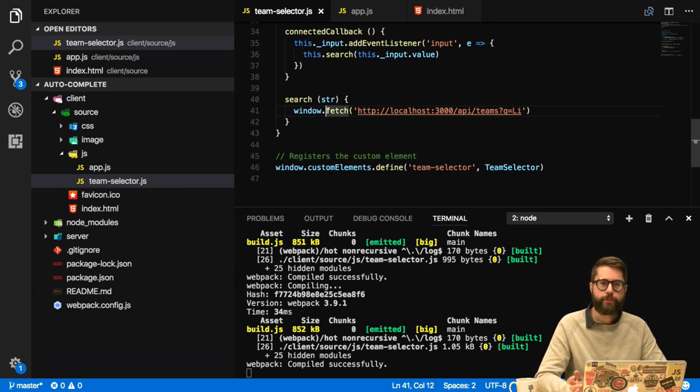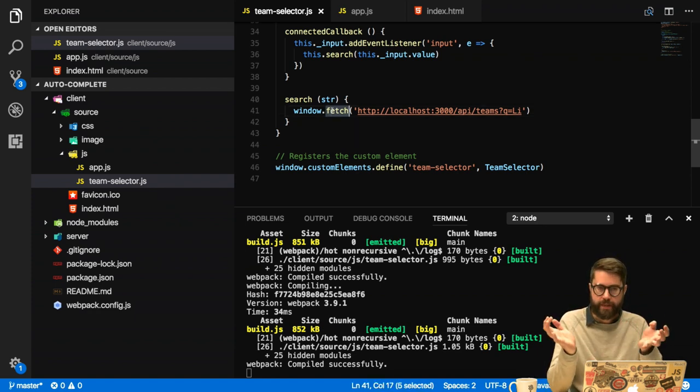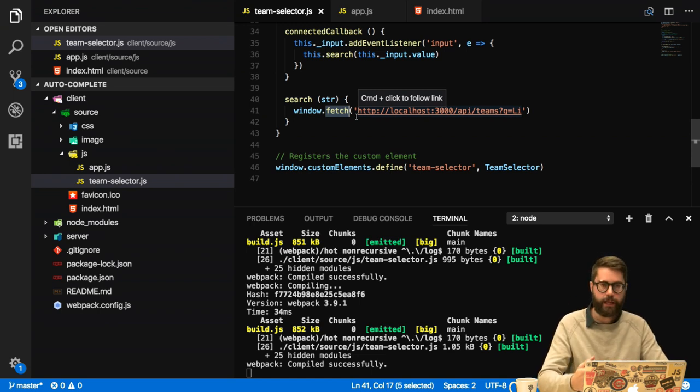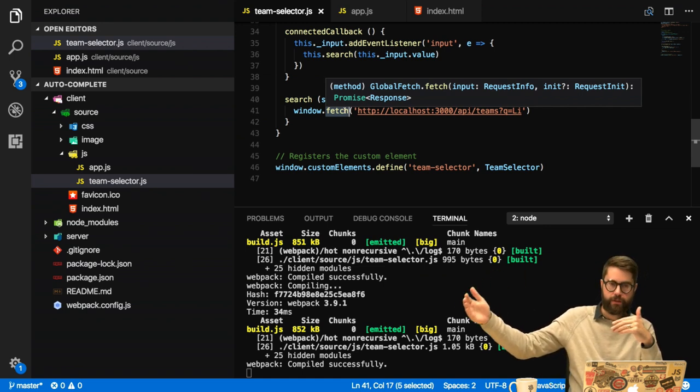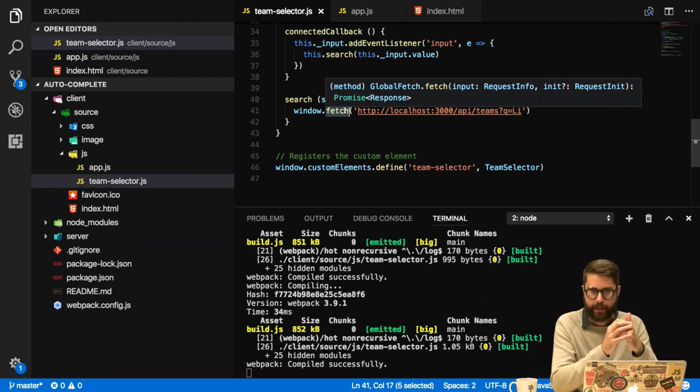Well, where will the result appear? Since the fetch API is a promise API, fetch will return a promise. I mean, this function will take time to execute. It will do a network call. It could take several seconds before we get the result back. However, in this case, we hope it's a little bit faster than that because we are doing the live search, but well, it will take time anyways.